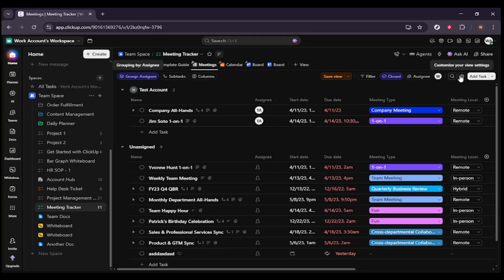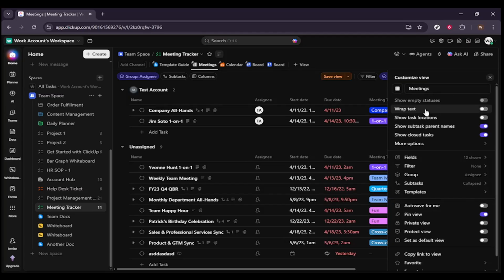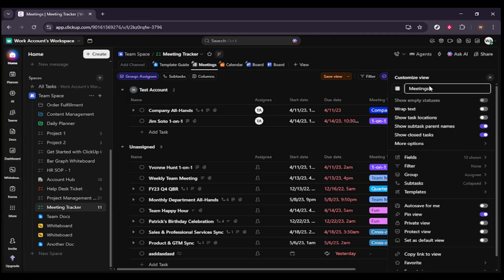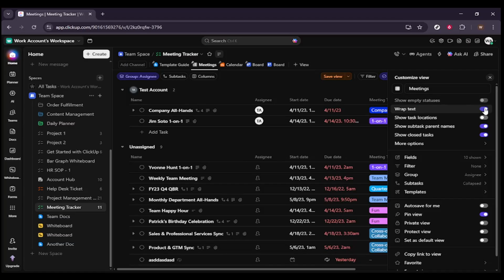Finally, click on Customize View. This is where you fine-tune what you see and how it appears. Click the highlighted option inside the Customize panel, and then click the next highlighted option to apply the view adjustments. As a general best practice, keep your view clean by showing only the columns and task details you use regularly, and save more advanced details for specialized views. And that is all there is to it.